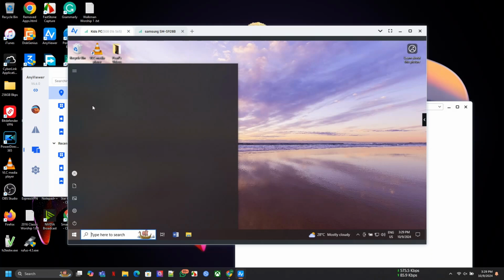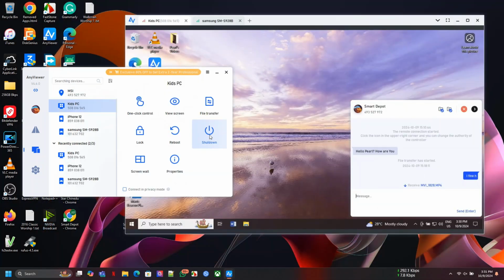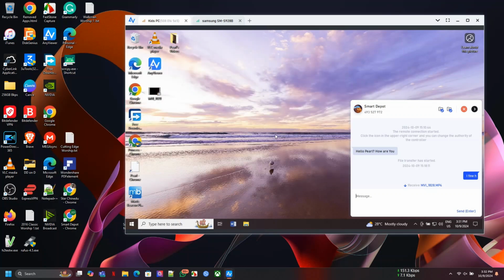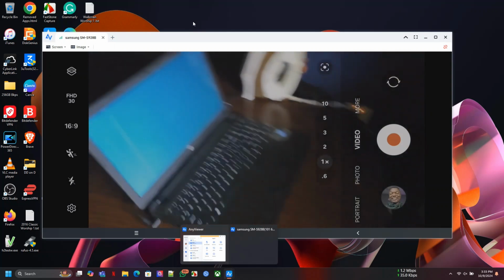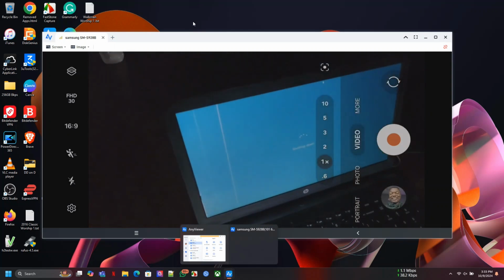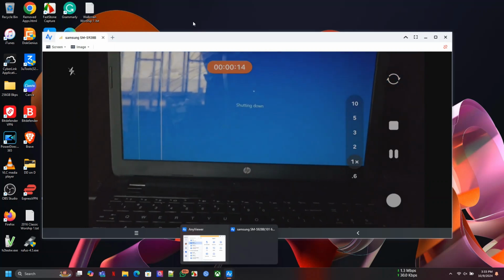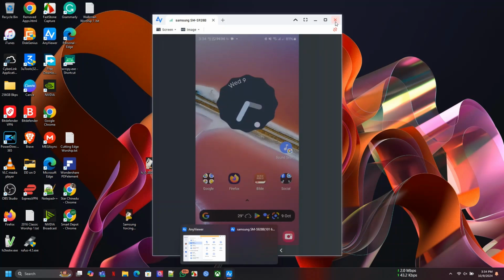So let's look at the Windows PC, where you have all the features. Here you can chat, you can send files. I just sent a file here to test it out and it works absolutely well. The speed is not so fast, but at least it was doing up to 8 Mbps when I was sending the file. I can actually shut down the Windows. Now the Windows is shutting down. I went to the other room where the kid's laptop is, and you can see it's shutting down. Yes, you can remotely shut down, you can remotely restart, you can remotely handle anything on this.